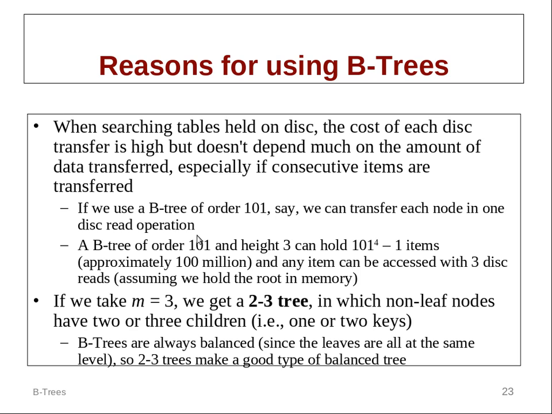But if you have order 101, which usually is, you can do that in one disk read, height 3. 101 to the 4th minus 1 is approximately 100 million. So, in other words, if you want to find an item, and your B tree is order 101, and you have just under 100 million items, it'll take 3 lookups to do that, as opposed to, what was it, the 24 of the AVL tree. Oh, I didn't put that up there, I erased it. So in other words, searching of a B tree is log base m of n.